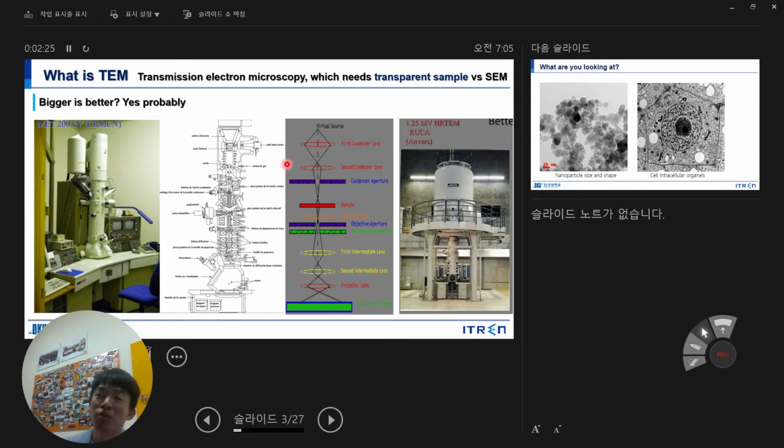Okay? And then how is it organized? They are very complicated, so I won't go deeper into these things. Anyhow, this is your screen. You can see the images with the operator, and this is where the sample goes, and there are many condenser lenses and an objective aperture, then the first intermediate lens, second intermediate lens, and projector lens. So just remember they have many lenses, and your sample part and your screen part are far away. As you can expect, when you incorporate more lenses, the machine becomes bigger. That is why a big machine has better resolution.